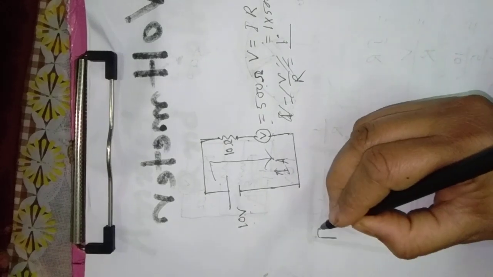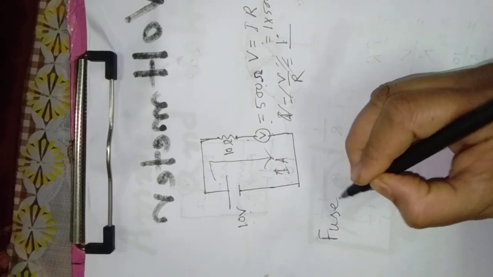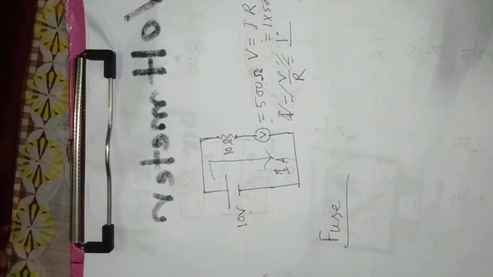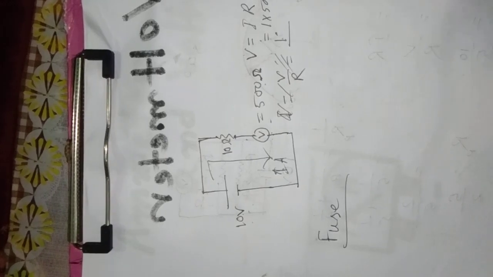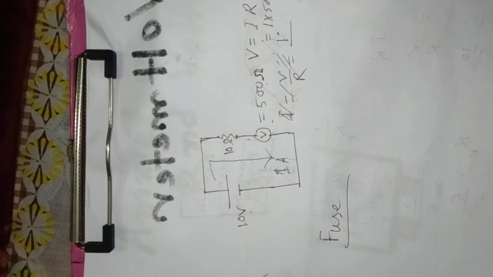Now I will explain you fuse. What is fuse? Do you know what is fuse? If the current in an instrument that we use in our day-to-day life exceeds a certain limit, the instrument will be spoiled. In case the current in the electric circuit of our house flows too high, it can cause even fire. I think this type of news sometimes comes in the newspaper, and in many houses this type of accident frequently occurs due to the excess flow of electric current.